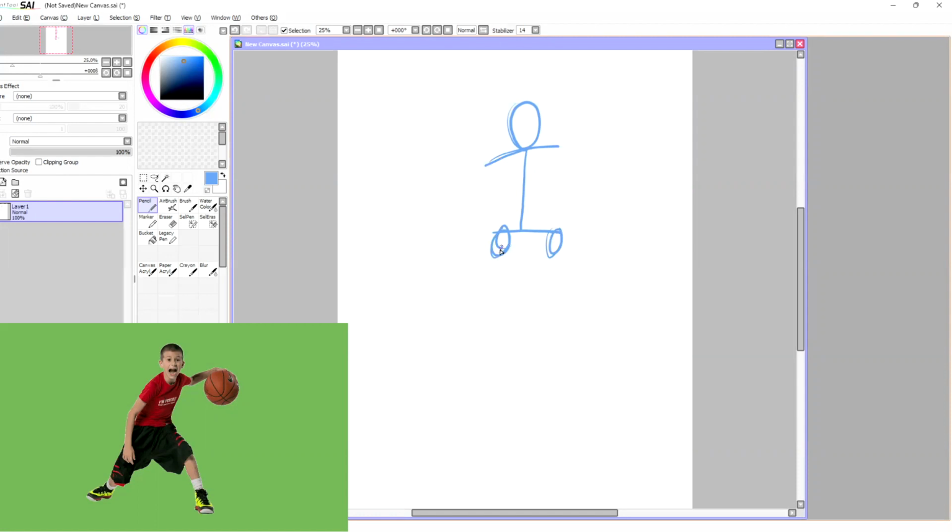So we'll draw a line for the leg, and a circle, and another line for the leg, and then we'll make this a sort of an oval. It can be an oval or a triangle or a square, it doesn't really matter. And then we'll draw a line for the other leg, and then what does the knee get? It becomes a circle. So basically turning this kid into a stick figure. And then another line for the lower leg, and then you can draw maybe a triangle here since the foot is at an odd angle.